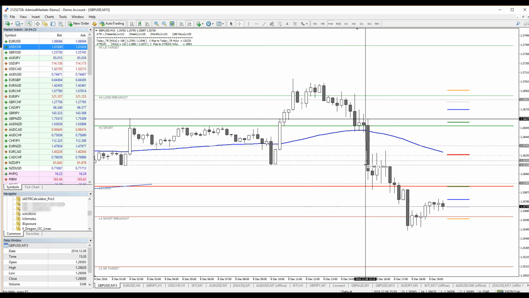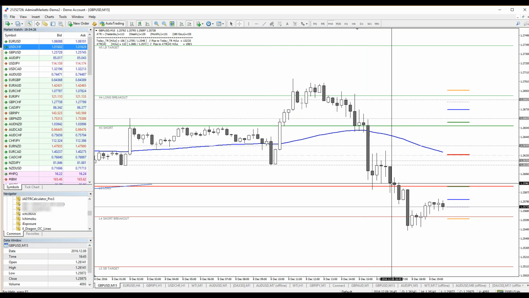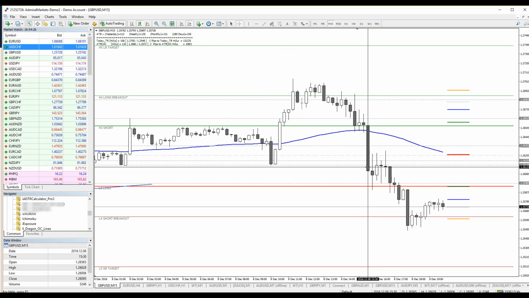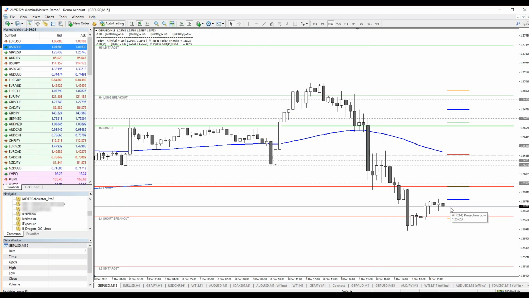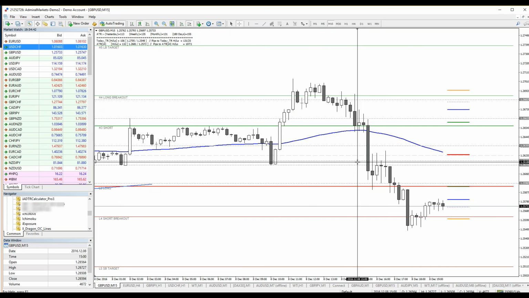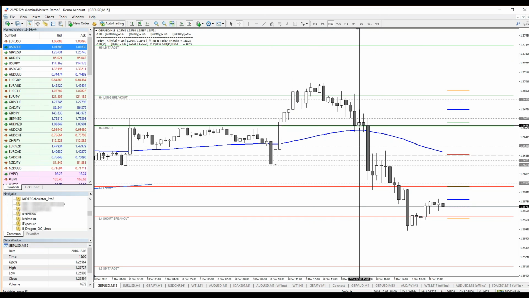So the range of the rectangle, the rectangle was 46 pips. If you add it to the breakout part, 46 pips comes here. See, 46 pips. It's very close to L4. But also see, guys, this was projection low. So projection low here, okay, let's use it. The top, the bottom, projection low was 42 pips from the breakout point. So I would definitely, if I left the trade running, I would have definitely taken my profit here.